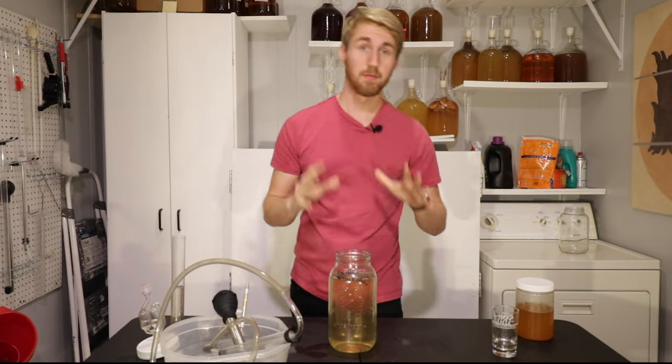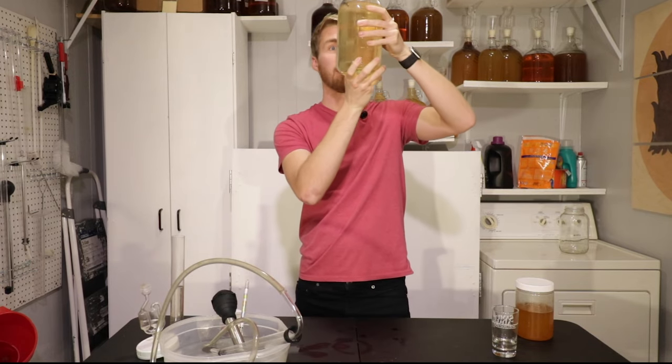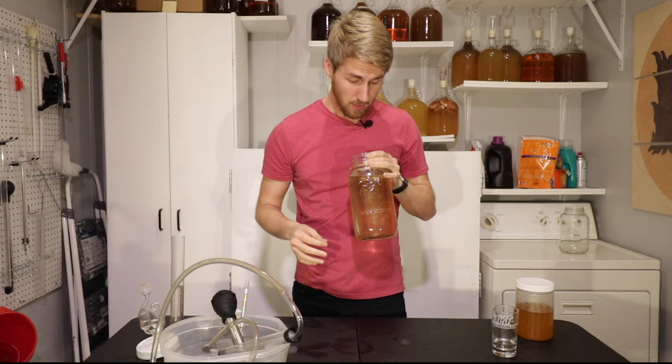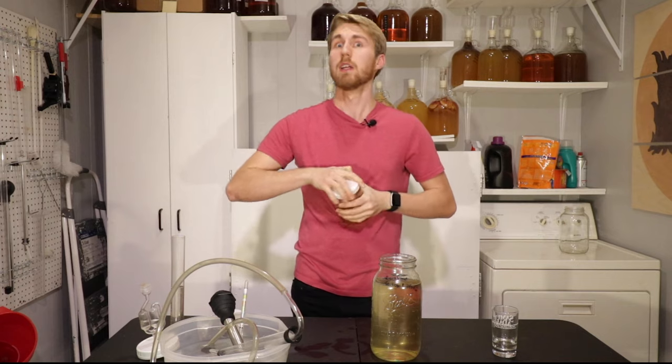Here's my next plan. Originally my thought was, if this wasn't going to be very full-bodied, to bottle carbonate, because it would help build out the body, and a light ABV mead like a hydromel generally tastes better if it's carbonated. But since this tastes pretty good as is, I'm actually going to rack this over, stabilize it with potassium sorbate, and then add honey to back-sweeten. We've racked it over. Now, this thing is so clear, and I think I've racked it well enough that I've gotten rid of all the yeast. So I'm going to kind of risk it — we are going to back-sweeten without stabilizing in any way. We're going to see if this works.